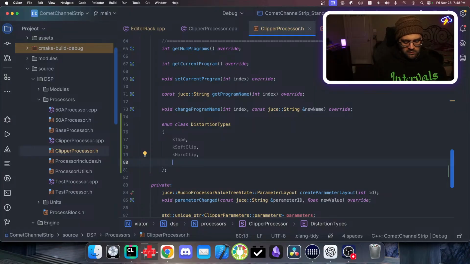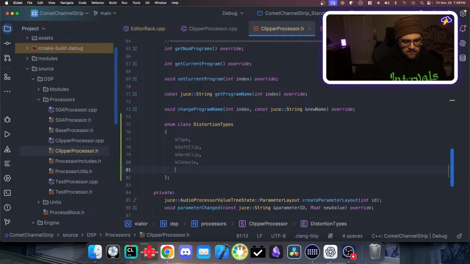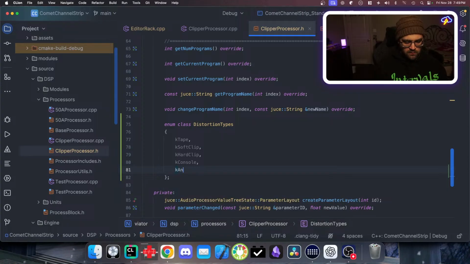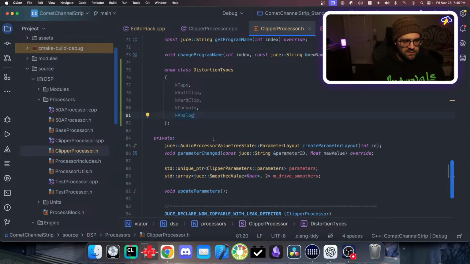We could do console. We could do analog, kind of like the diode clipper. And 1, 2, 3, 4, 5. I mean, that's enough for now. So we get the basic stuff going.